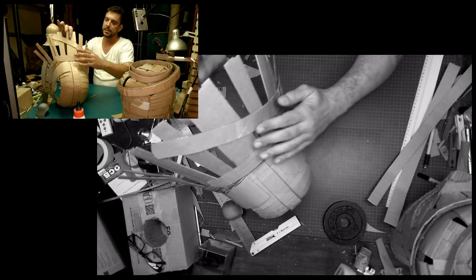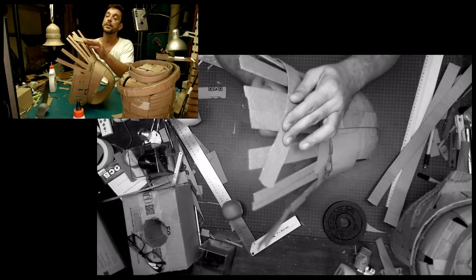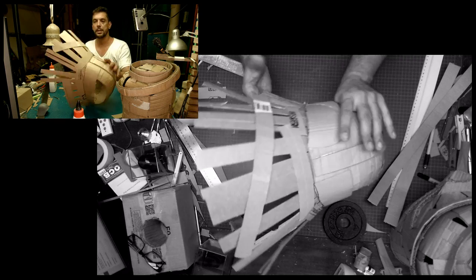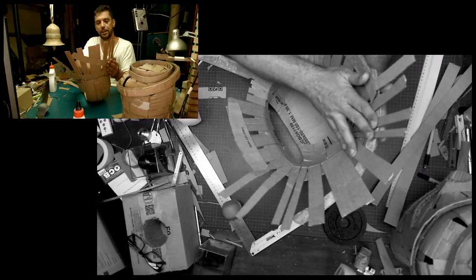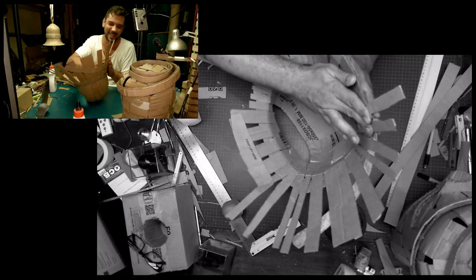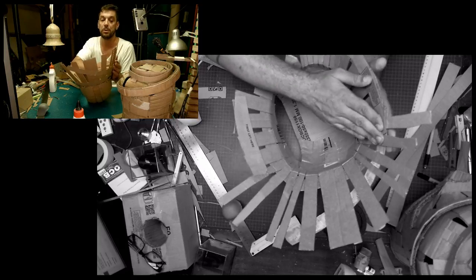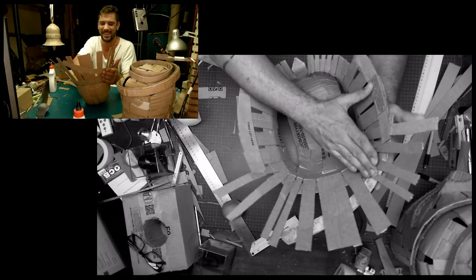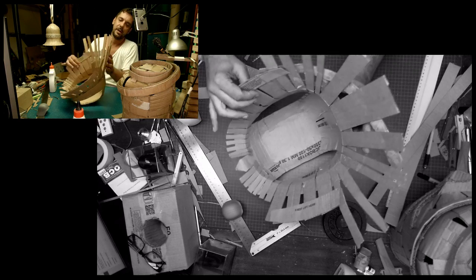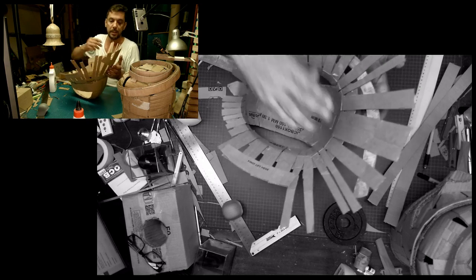This thing starts to get really big, really big. It's good that I have fisheye lenses to film this, but yeah, it will be huge. I have no small hands. Look at my hands; they're not small. Huge, huge. If it wouldn't be that sad, it would be very funny.